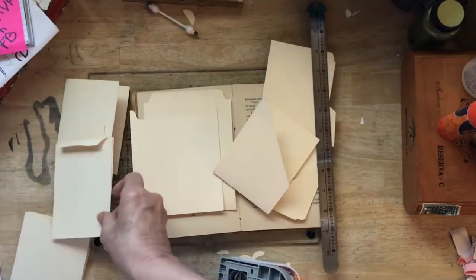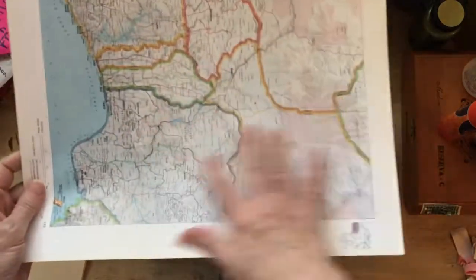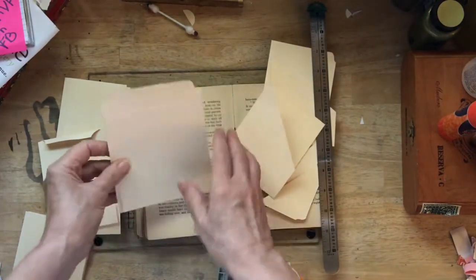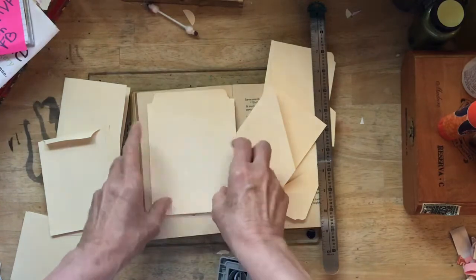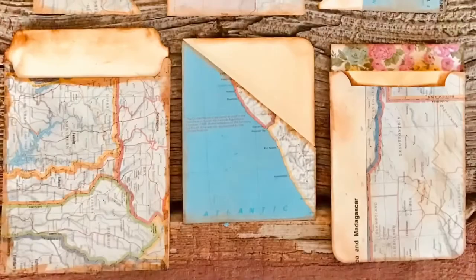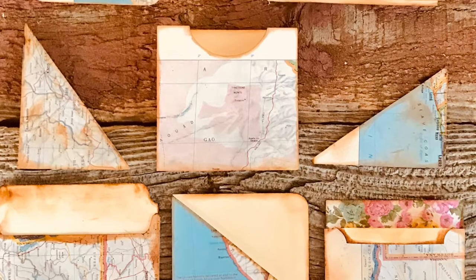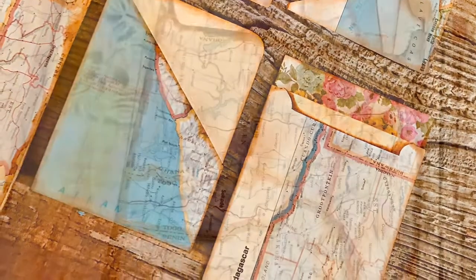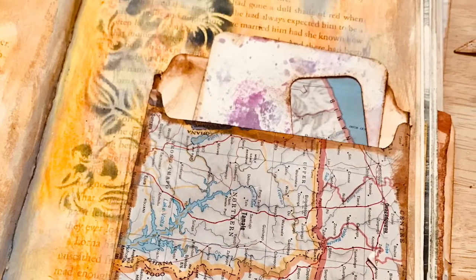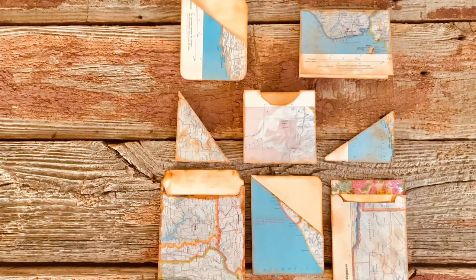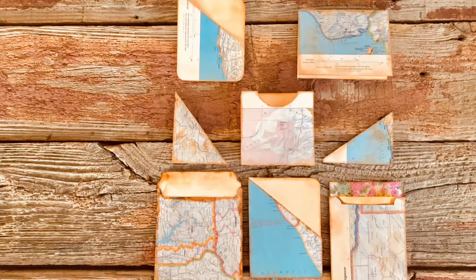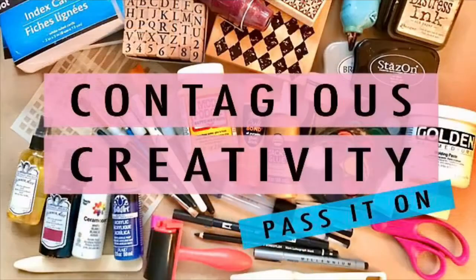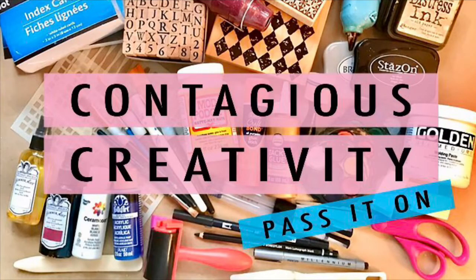And you can see how cool that is. But I love these things. And again, I'm probably going to cut up some of my little map pages and put on these. And I will show you these in the photos after this ends. So anyway, this is our folder day on our daily creative practice of 20 minutes a day getting into your creative space and just playing and having fun. So everybody has an old manila folder laying around that you can just borrow to make eight different things for your junk journal. Eight different pockets and booklets and hiding places, tuck spots, all kinds of things you can make out of a manila folder. So anyway, have a great day and get into your contagious creativity and pass it on. And may joy be with you all.